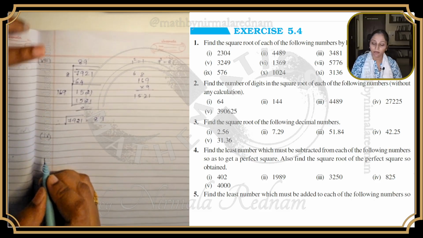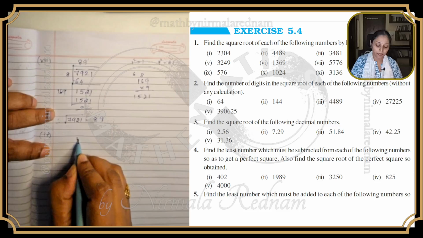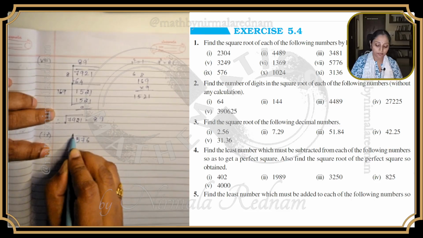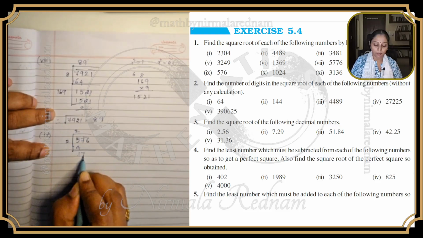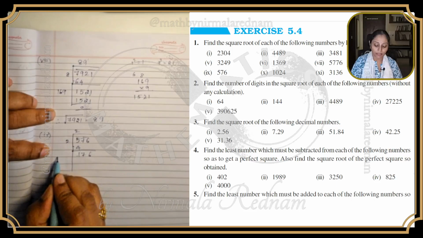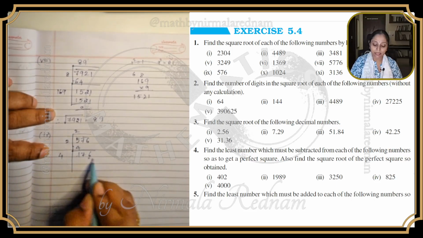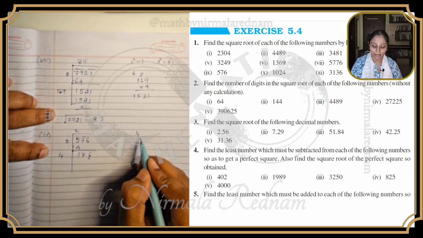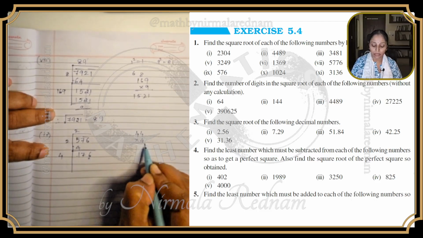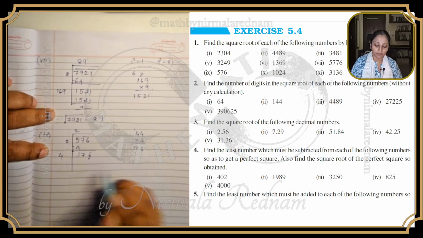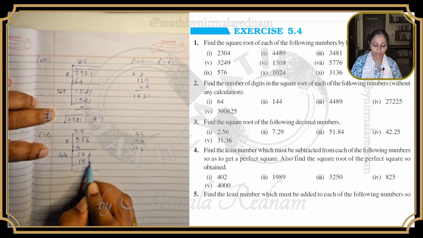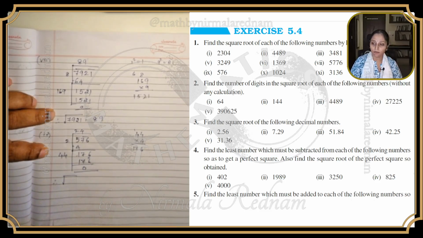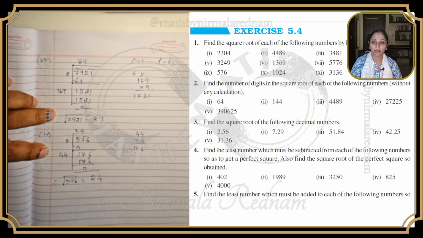9th bit. 576. Put the bars. 5 closest perfect square is 4. 2 square. Okay. Bring down the next bar. I have twice of 2 is 4. Right. I have a 6 here. So it's either 4 or a 6. 4 is definitely going to work. Or you can just check both of them one after the other, right? And you have your answer here. Square root of 576 is equal to 24.